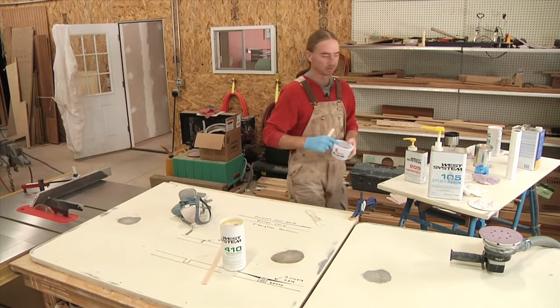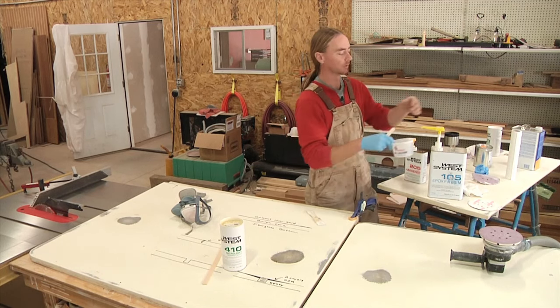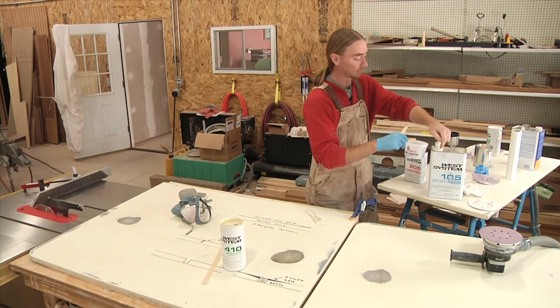Now I'm not going to need very much here, but the smallest amount that I can dispense out of here and know that I get my measurements correct is basically one pump of each. So a pump of resin, a pump of hardener, and then I'm going to mix those up really well. And then I'm going to add my 410 filler.